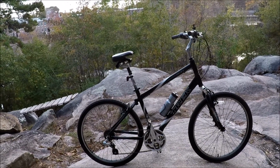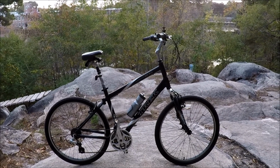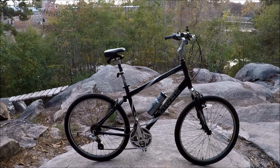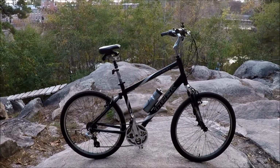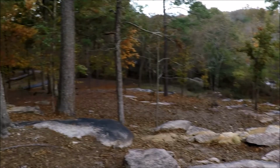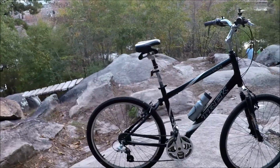This is just a quick ride wrap up of the Trek Navigator 200. It definitely hasn't been well taken care of. I think the noisy drivetrain is because it just wasn't lubed. Whatever sandy conditions it was ridden in just will wear everything out. But I just climbed some hills with this and the gears shift down very good. So all that is working.